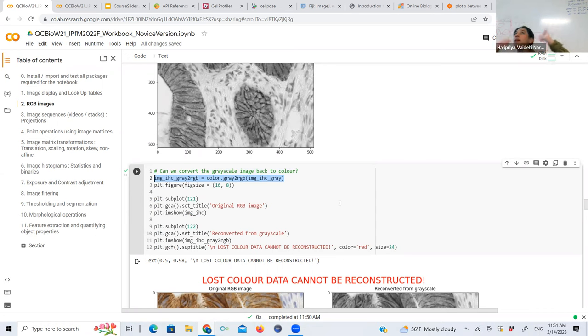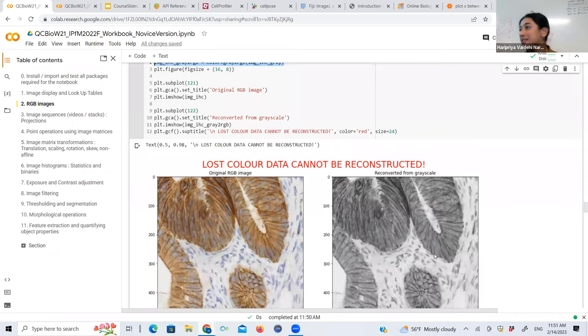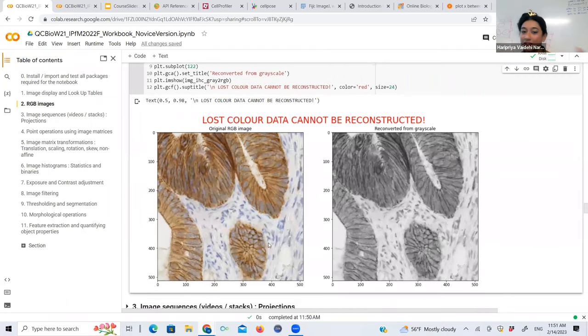It's just like, oh, whatever. Like if it got 0.8 for this pixel, I have no idea how to divide it. I'm just going to say 0.8 red, 0.8 green, 0.8 blue. And if you do that, all you get is gray. So essentially, you can convert color to grayscale, but once you've done the conversion, you can never get the original colors back again.